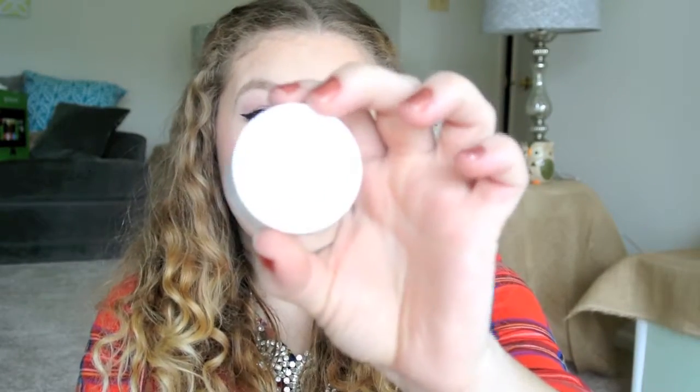I used the Fresh Black Tea Aged Play Cream. This was a sample size — I think it came from Nordstrom, I'm not entirely sure. It smells like peeled potatoes. That's exactly how it smells — like when you're peeling potatoes — and that is rather off-putting. I don't think it did a ton for me, so I wouldn't recommend it or repurchase it, not that I purchased it to begin with since it was a sample.